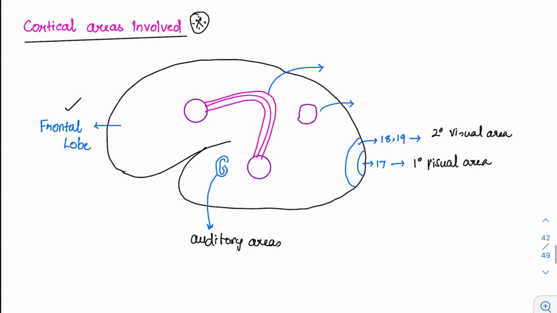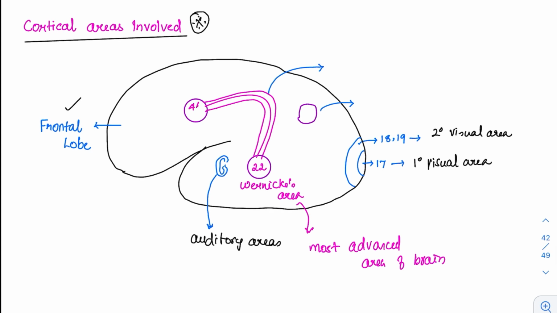One area is located just above the temporal lobe, that is area number 22, which is called Wernicke's area. This area is considered the most advanced part of the human brain. Even though our frontal lobe size is larger in comparison with the lower animals, language and speech is the one which has brought human evolution to these levels. And the area which is very much involved in this is Wernicke's area, the most advanced area of the brain. Guyton clearly writes that it is the most predominant area in the brain involved in the development of human knowledge.